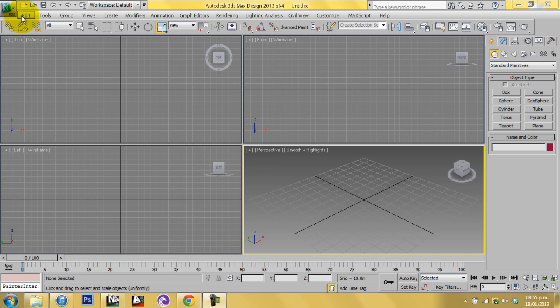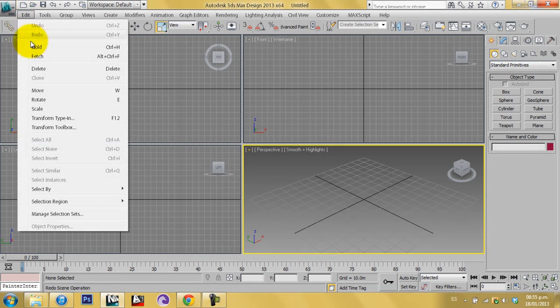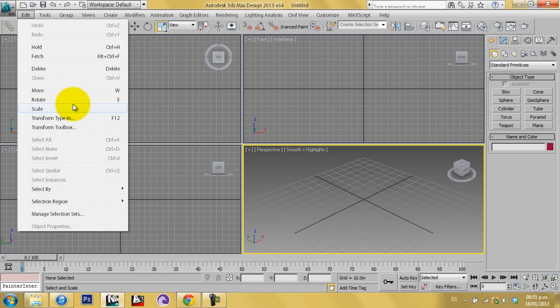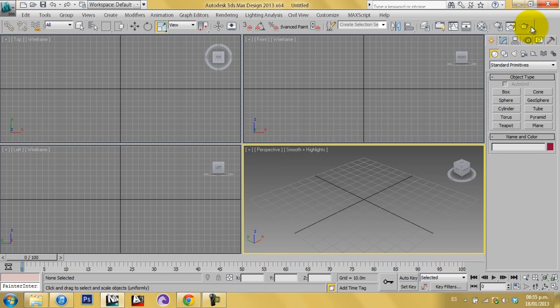In this top part, we have the menu bar, which has some tabs with actions and also the shortcuts that we can input on our keyboard to work faster. We have some icons that are also shortcuts to these actions. For example, here we have move, rotate, and scale. We can find them here too. Also, we have the rendering controls, snaps, and all other stuff.